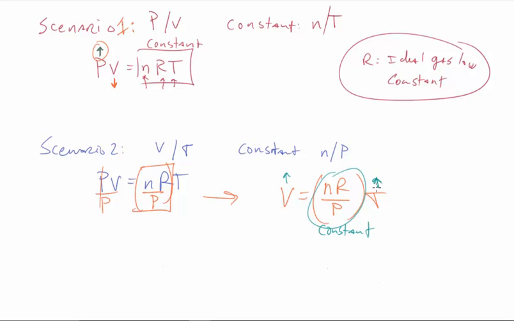And so again, when a gas is heated, the speed of its particles increases, and they hit the walls more often and with more force. So the only way to keep the pressure constant is to increase the volume of the container. And we see it very easily quantitatively in this particular case. If I increase temperature, this is constant, volume has to go up. All right, and so now let's take a look at scenario 3.